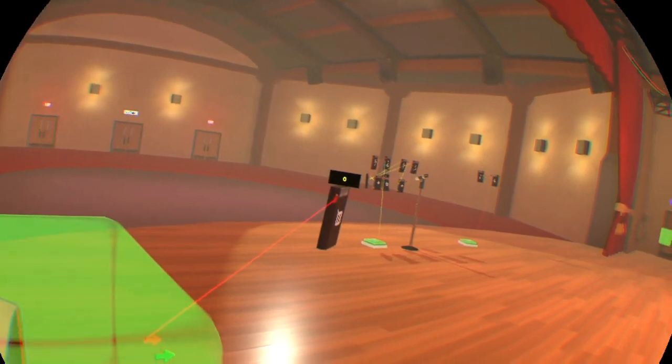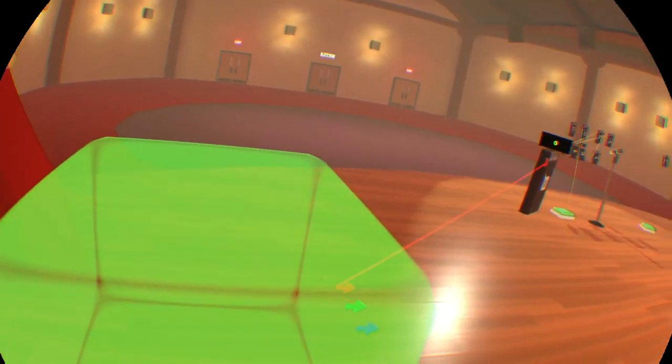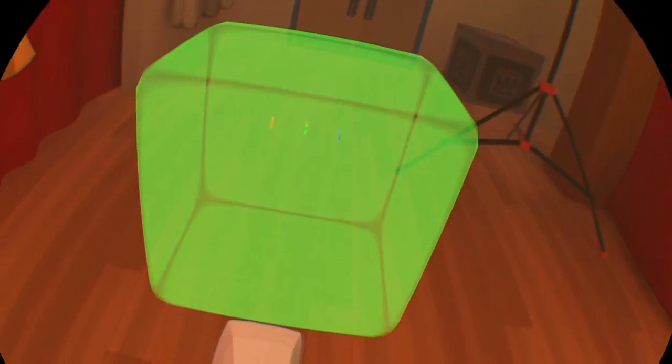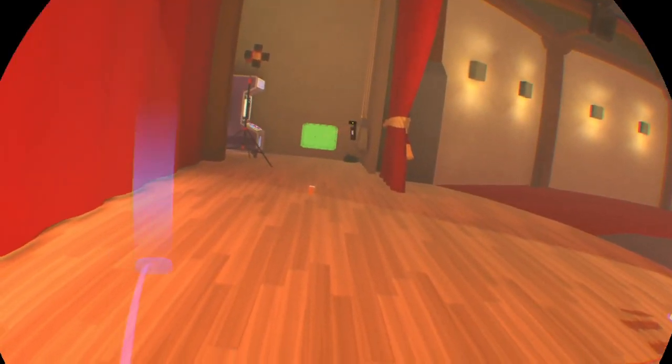The problem is I could just stand here and keep on racking up points with nothing to stop me. That's an issue, and we need to stop players from doing that. People aren't just going to agree to not exploit that glitch to win the game. So there's a couple approaches to that.